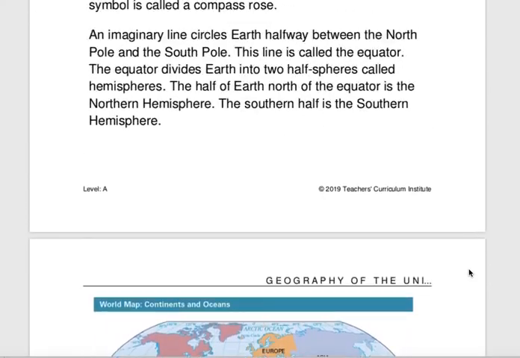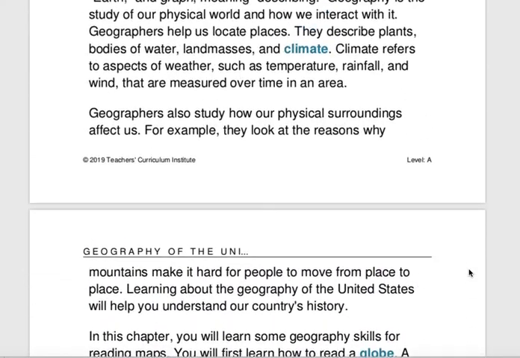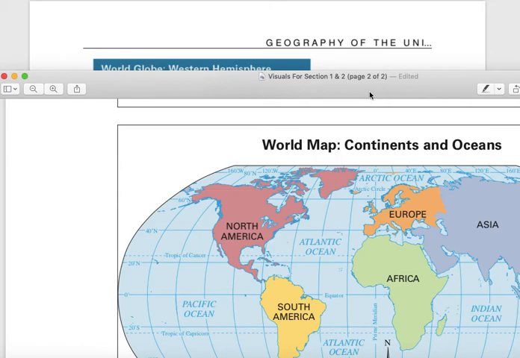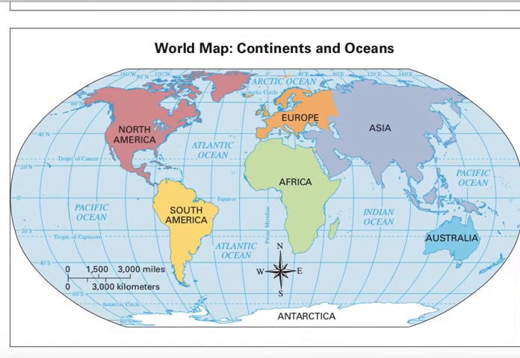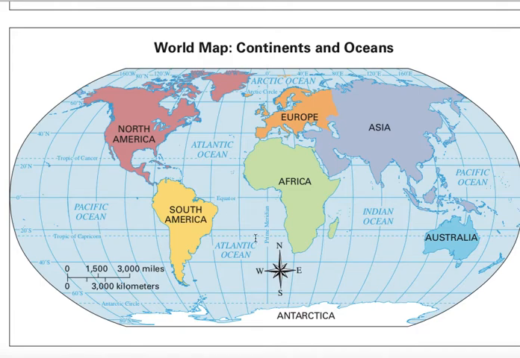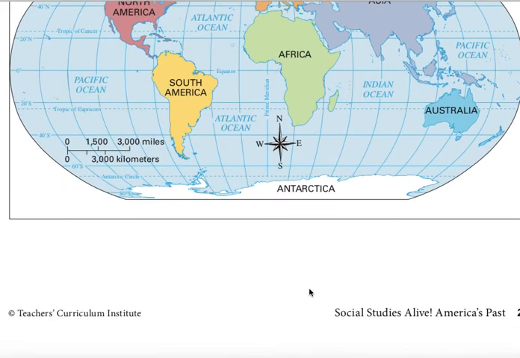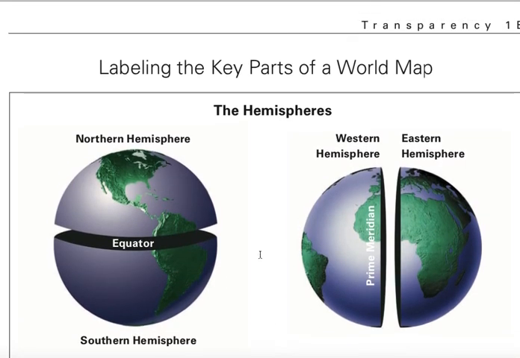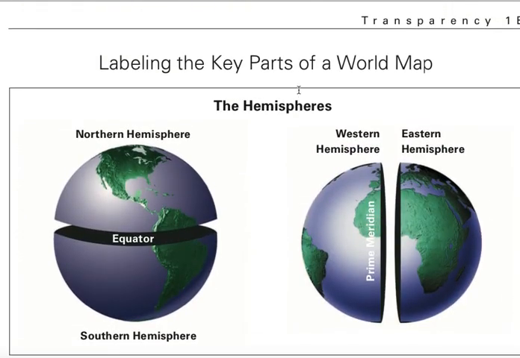So that is the reading for today. You do need some of this information for your assignment later, so I just want to point that out. I also have this map I'm going to be sharing with you, which you can use to help you with the assignment as well. And there's this graphic as well for you to refer to. Okay, so look for the directions. You will have an assignment which is going to be a map, and you have 10 challenge questions, and you will be labeling the map. And so if you have any questions about that, please let myself or Miss Sullivan know. Good luck.